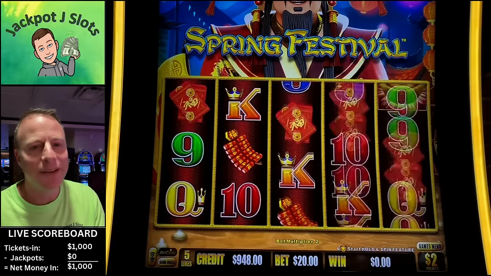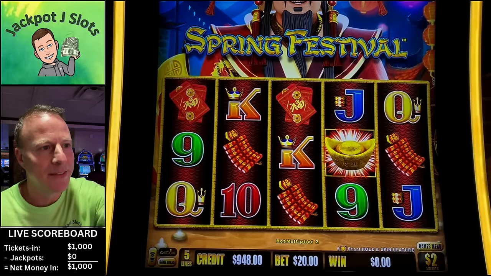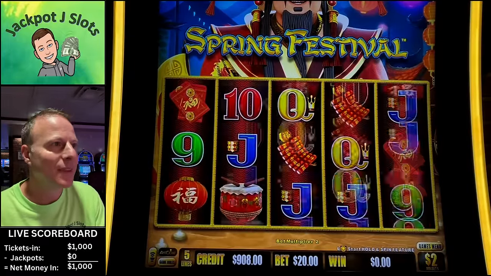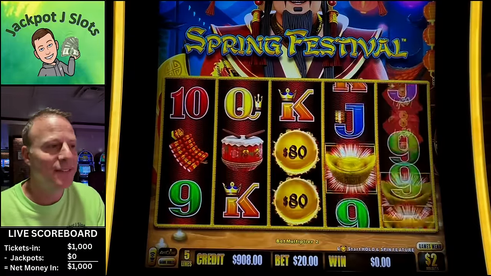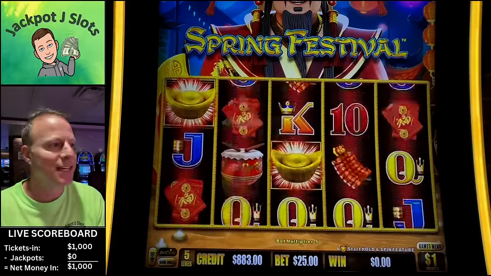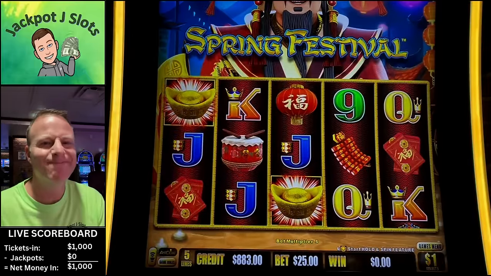Reminder, only five lines in play when we play out here. So you really got to line them up. Either got to go straight across or on the diagonal. That's it. But if you can get five, let's see. Let's go $25 on the dollar. One more.